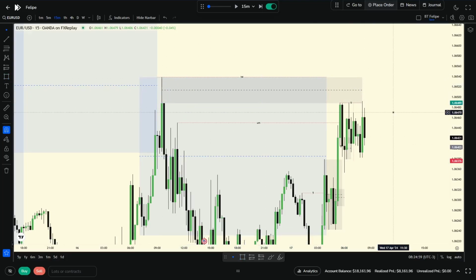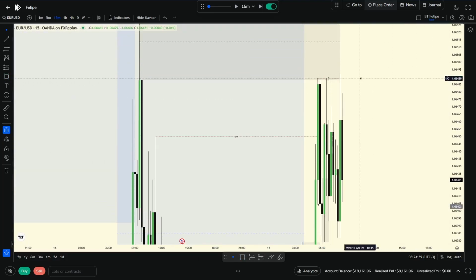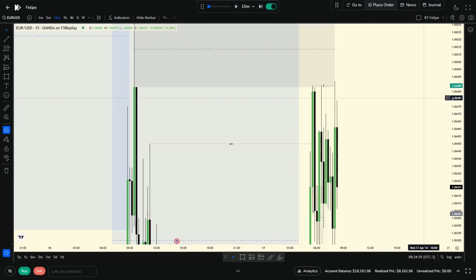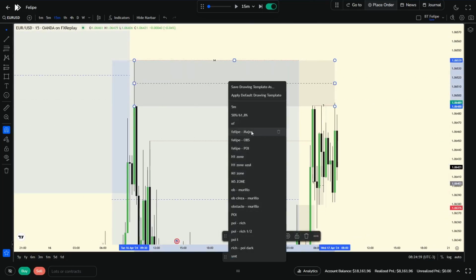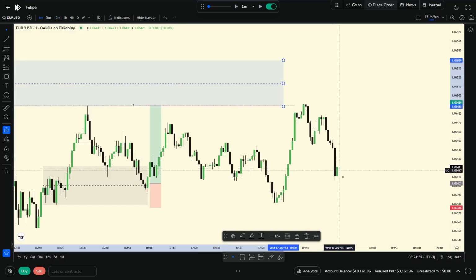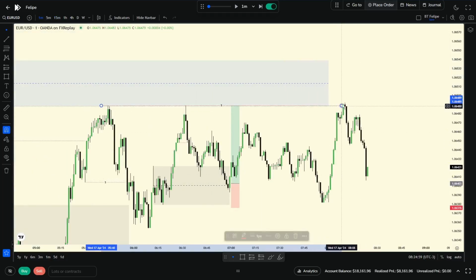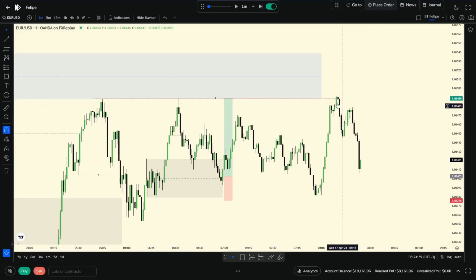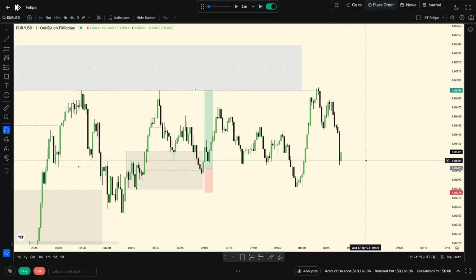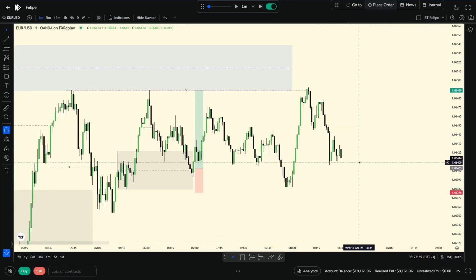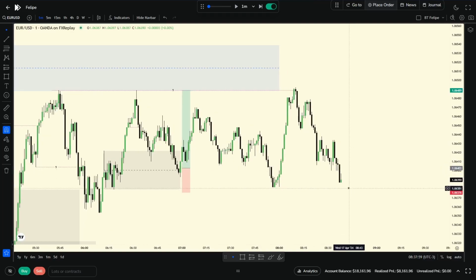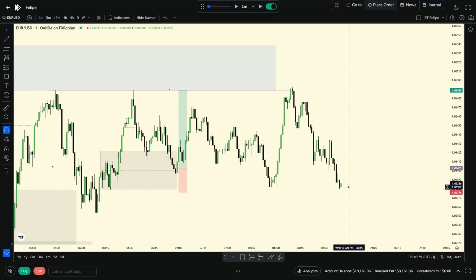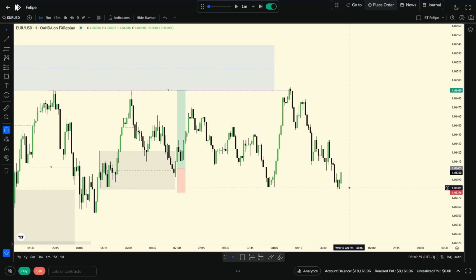Maybe this? It already tapped the beginning of the POI. But we can long again. Price broke. This is internal M1. I need to see another manipulation here. Okay, took this out.